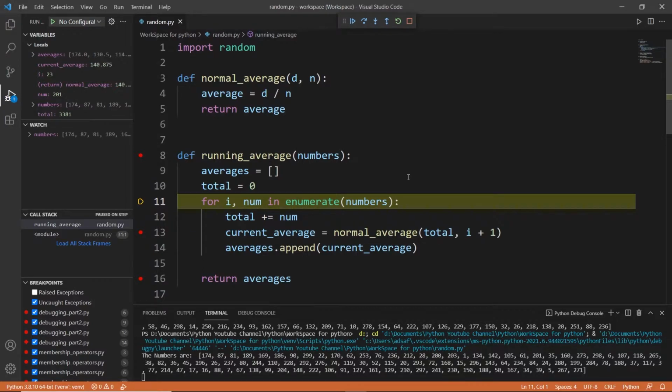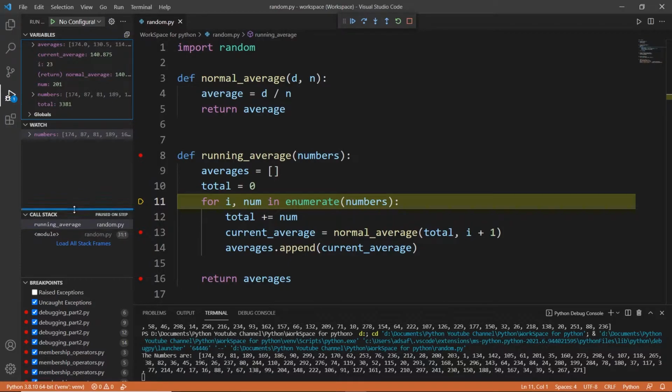Numbers, and if I press enter, you can see now we can lock onto this numbers, and we can watch the different values every time it is going to execute. So this is the way to watch over some particular variables. Now why are we using this? We can watch the numbers from the variables section only. But the difference between this and this is, in the variables panel, it is going to show all the variables one by one as you progress into your program. And in this watch pane, you can just lock onto one specific variable, and then you can watch over that specific variable, and then you can easily debug your program.